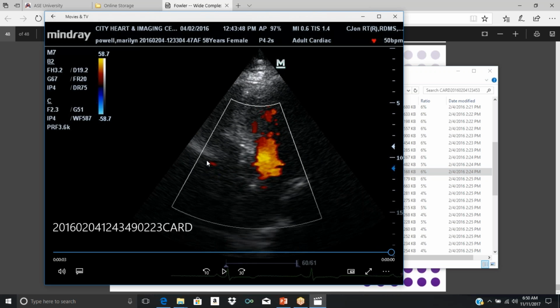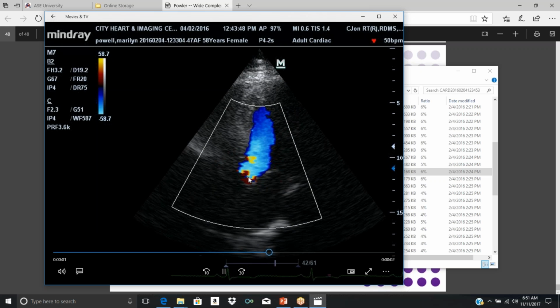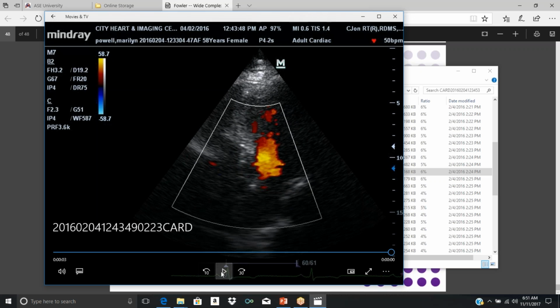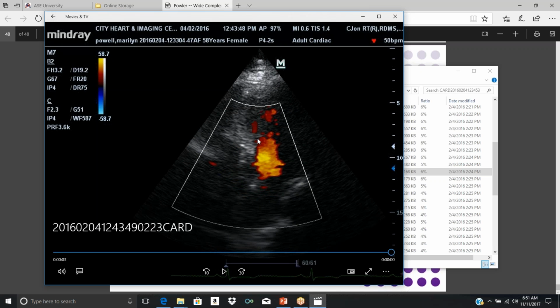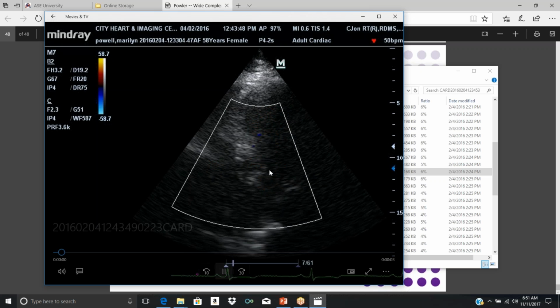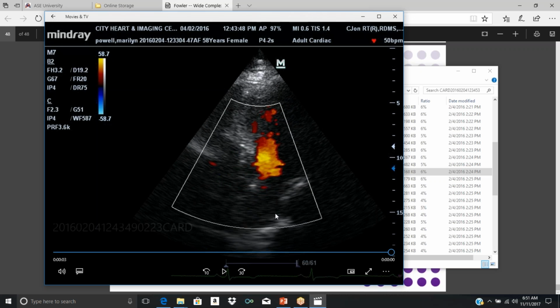So this is a 5-chamber view. We use the 5-chamber view because you want to open the aortic valve and look at flow across the aortic valve. There's probably a lot of blue there. Your transducer is right there. The normal flow is from the left ventricle across the left ventricular outflow tract, across the aortic valve into the aorta. It's moving away from the transducer, so you should get blue.